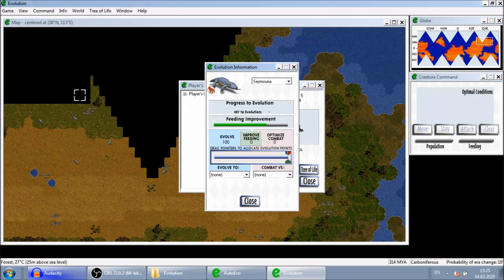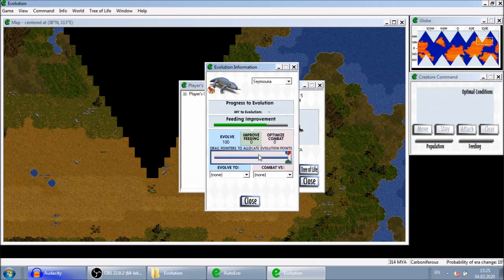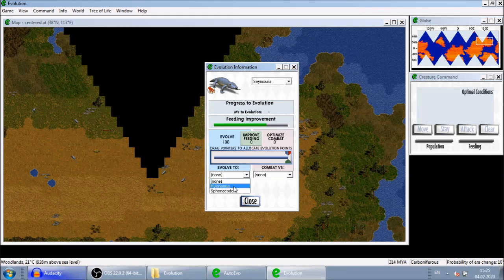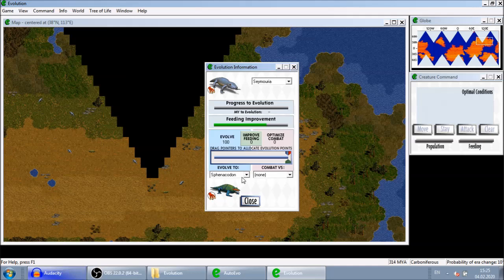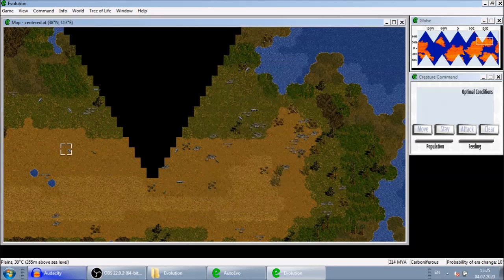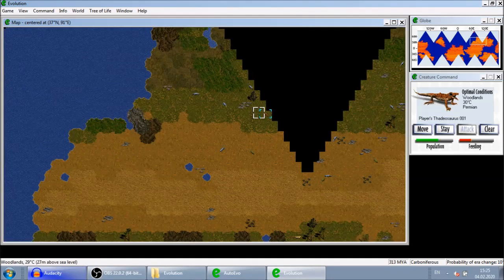Oh, yes! Alright. We got the one we wanted. Sphenacodon is another Permian creature. So sure, I guess we'll get Sphenacodon. Alright. Thaddeosaurus. Yes. Great. So now we are ready for the Permian period.